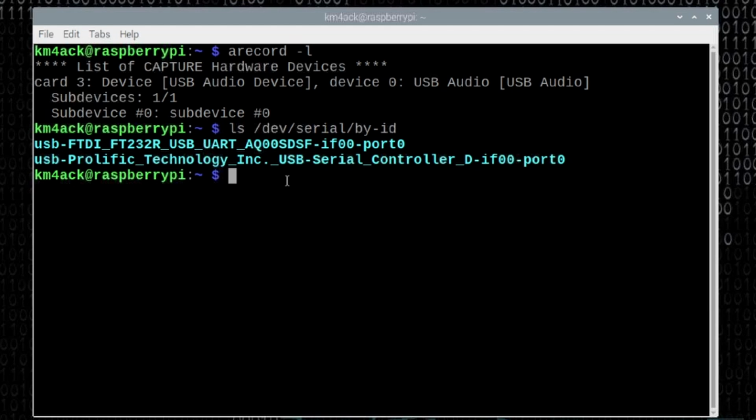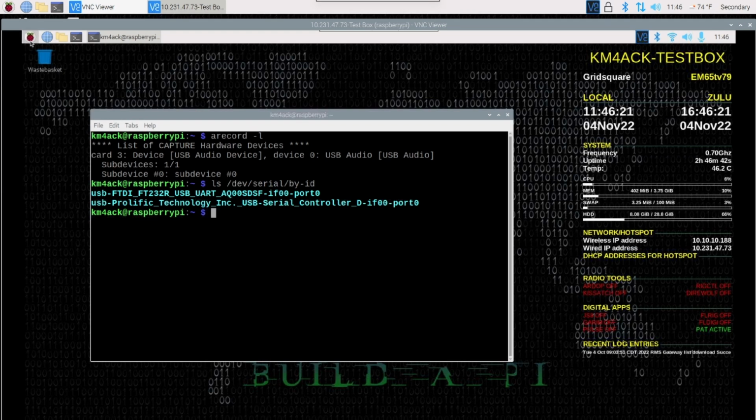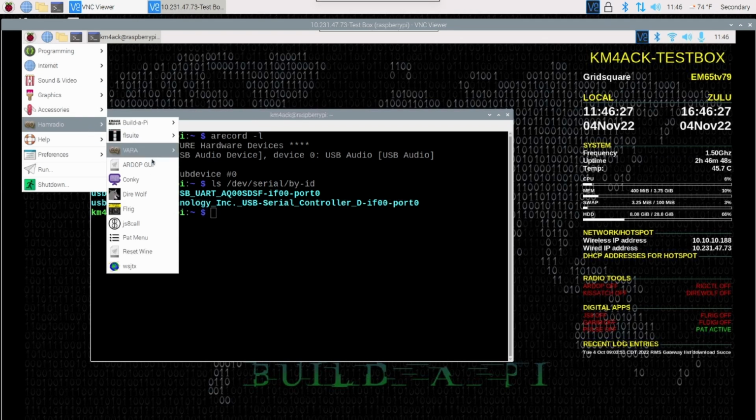If you can't figure out which is which, the easiest thing to do is plug in one or the other device and then run this ls command right here and take a look at what the results are. Then plug in your second device along with your first and run the command again, and you should be able to figure out which is which. Now that we have this information, let's go ahead and open up FLRig.